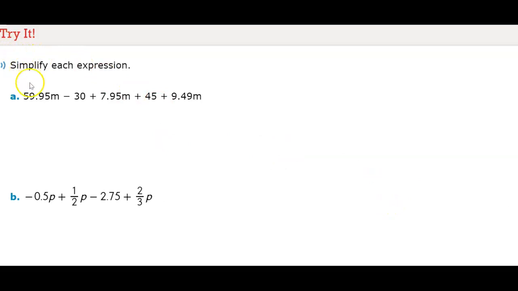Now let's try these. I'll do b since there's fractions involved. So I will do b with you. We're going to combine like terms. First, I always look to identify terms with variables. So I see I have these with p. So I'm going to combine those first. These are all like terms. We do have fractions and then a decimal, so I'm going to change my decimal to a fraction, and we know that 0.5 represents half.